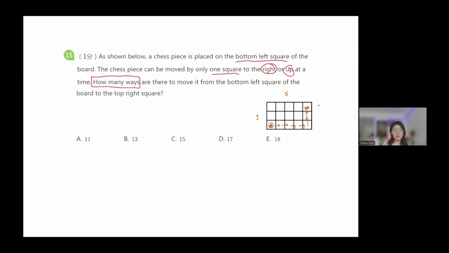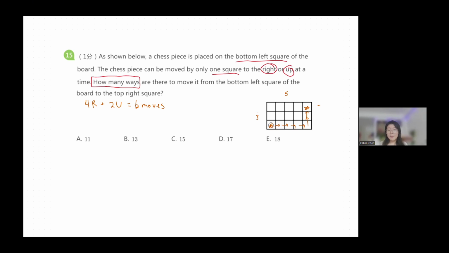Let's write that down. 4 to the right, I'm just going to label it as R, and then 2 up. That's going to be U. That's it. That means for every single path, there are 6 moves. The 6 moves there are 4 rights and 2 ups. Can we take more than 6 moves? No. That's going to be going past our goal. Can we take fewer than 6 moves? That's not going to even get us to our goal.